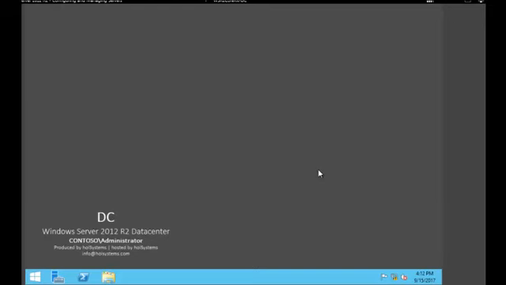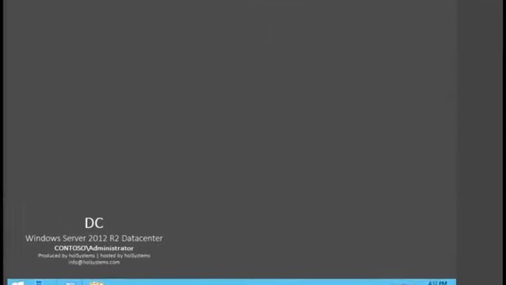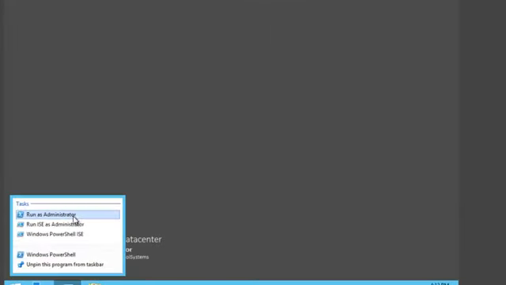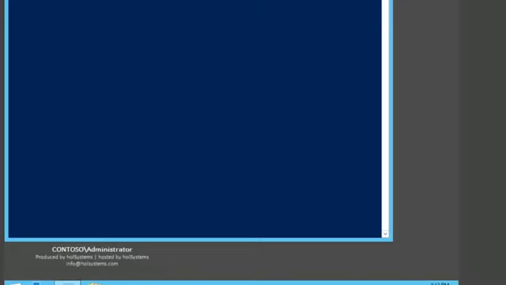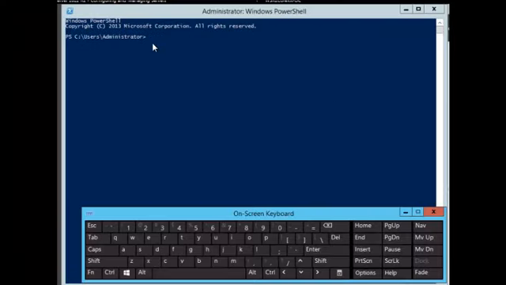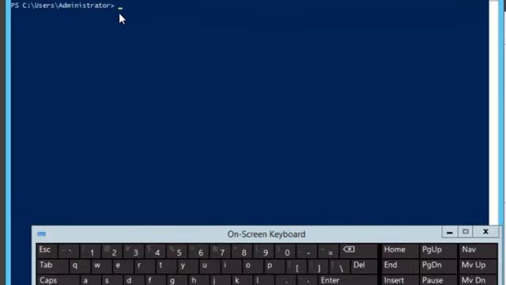So we're going to go to the prompt. We're going to right-click on the PowerShell prompt and click Run as Administrator. So at the command prompt, we're going to type ntdsutil, and you want to click on enter to execute that command.